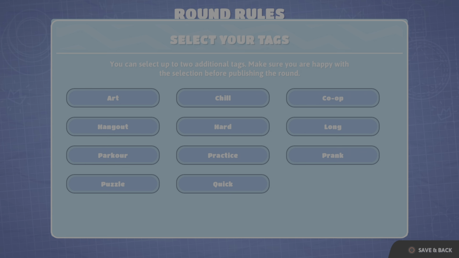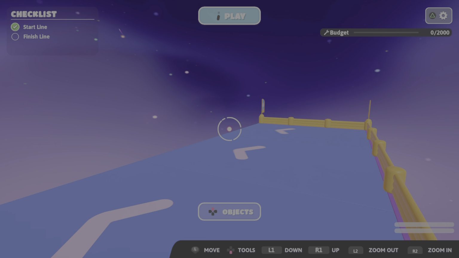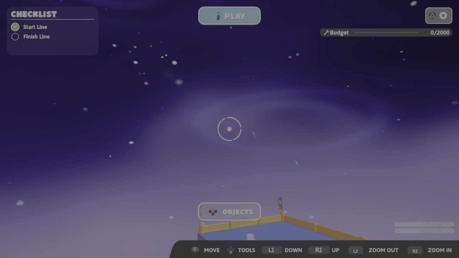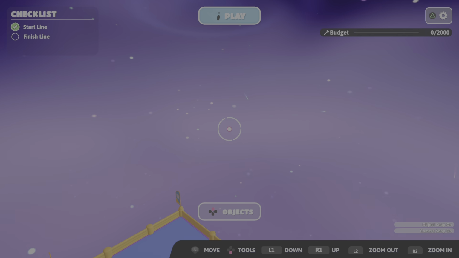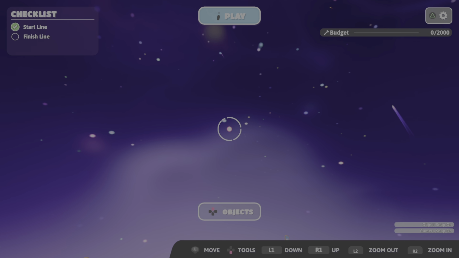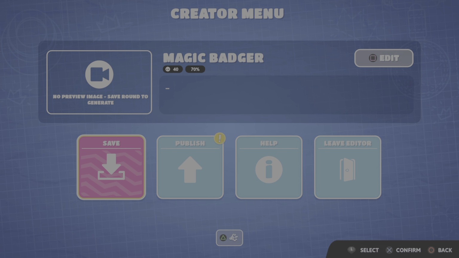Oh, there's new tags. Oh, wow. Now I can do tags. Okay. Oh, a new space background. Oh my gosh, this is very cool. But where are the planets? No planets, no Earth, no anything. I'm so sad.